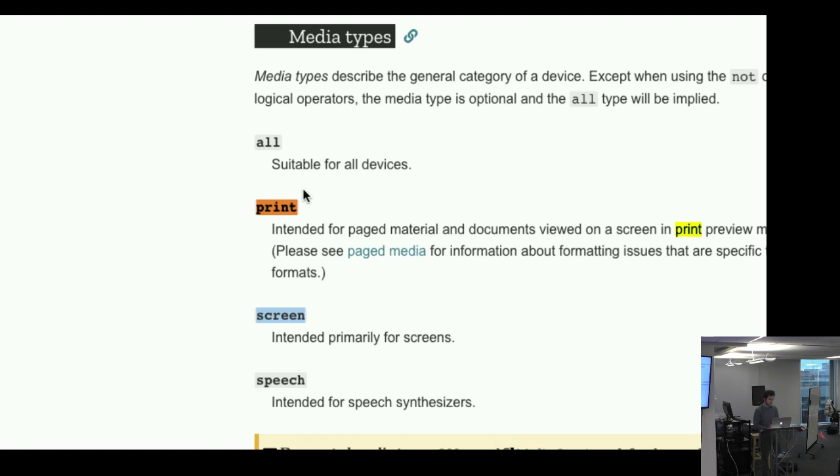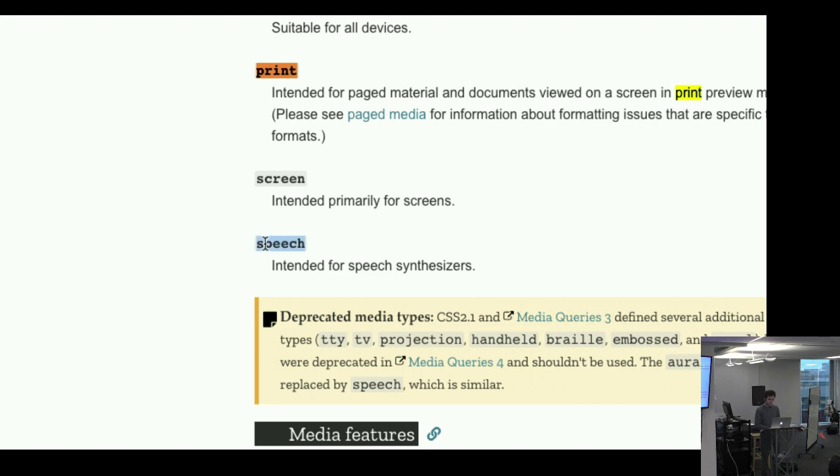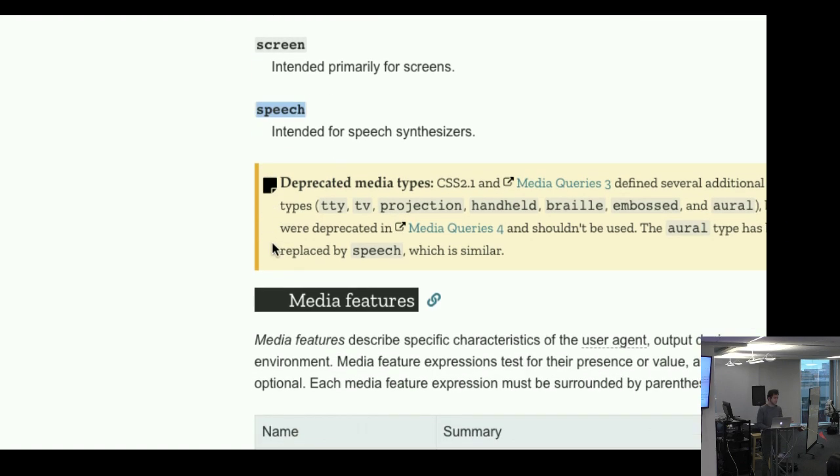Is the page being printed out on a piece of paper? Because media queries come from ye olden times when people would print out websites. And printing out a website on a piece of paper is different than displaying a website on a screen. So we would have to write CSS that could tell, hey, am I being printed right now or am I on a screen? Or is this media for a speech synthesizer?